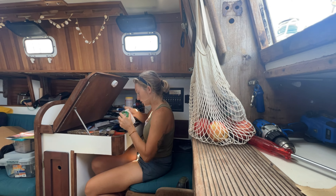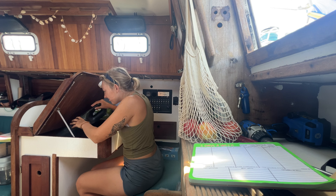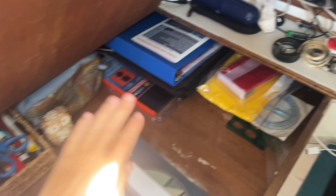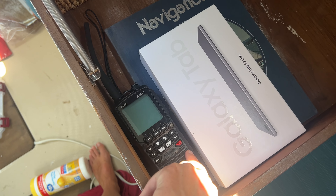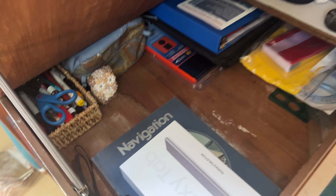The nav station has been kind of just a mess - it's been filled with stuff and we never can get into it because we're always putting things on top of it. So I'm going to try and organize that section a little bit and just make it more manageable. Okay, it's all cleaned up now - I think it's just time to put everything back in and organize it up. We got all of our boat information, some flags, some protractors, navigation book, a tablet, handheld VHF radio, pencils, some stuff in there, and a lucky owl. I want to make sure this isn't like a junk drawer but a navigation area where we can grab stuff easily.